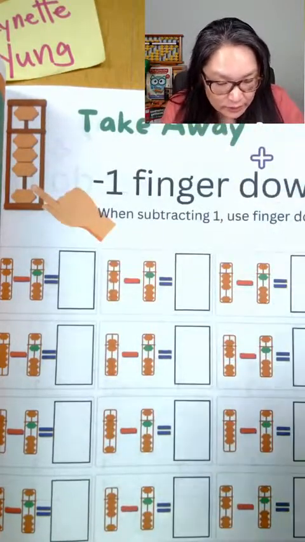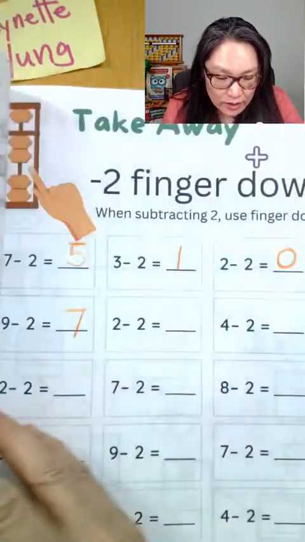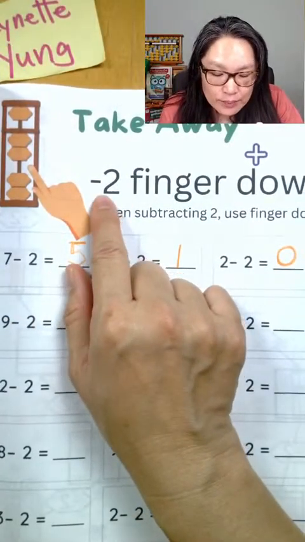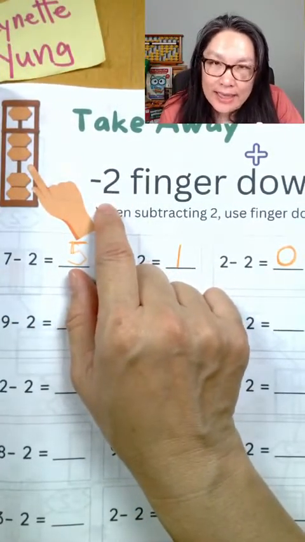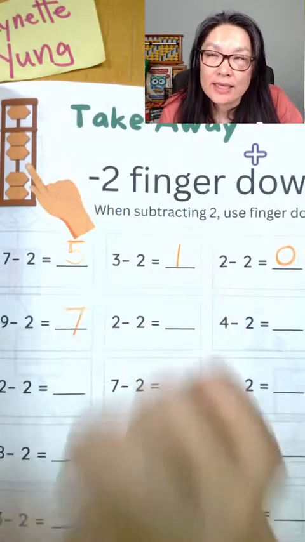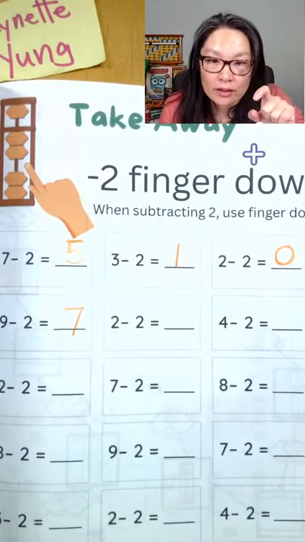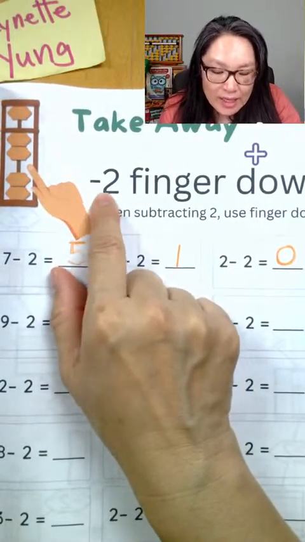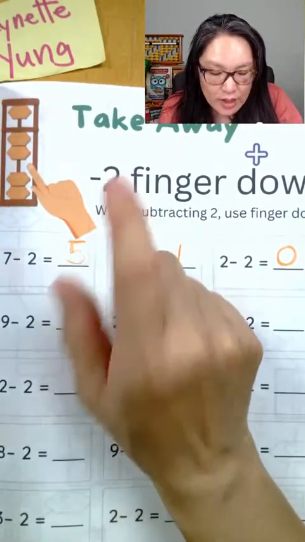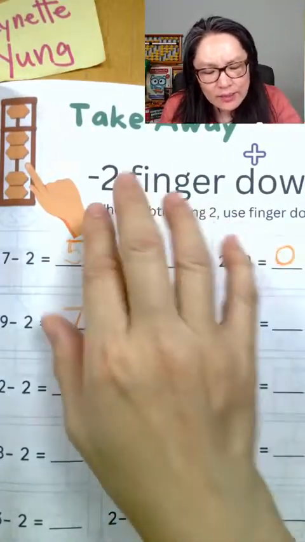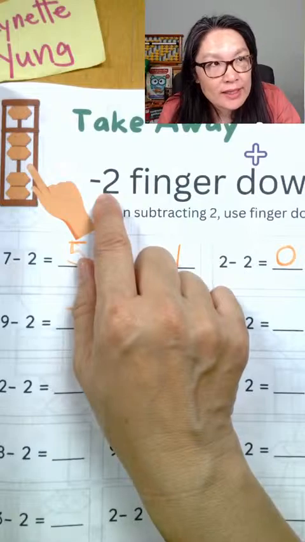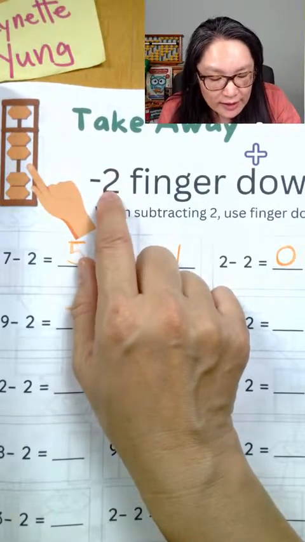And then our next one, right? And then we do minus the 1, we do minus the 2. The reason, it's not negative 2. We don't do negatives in abacus. What we're doing is we're taking the concept of removing. So that's what this means: I'm going to take away the 2, not negative 2. And that was the one thing some people get hung up on, and it's a different way of thinking.